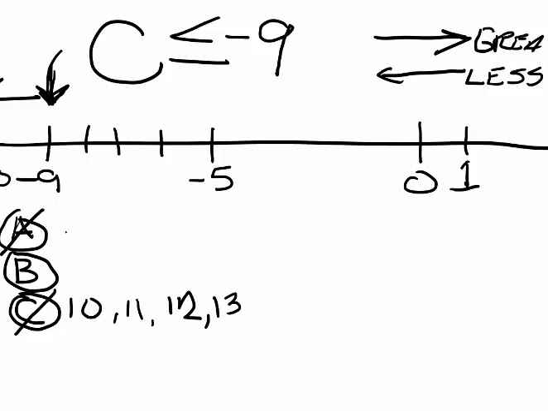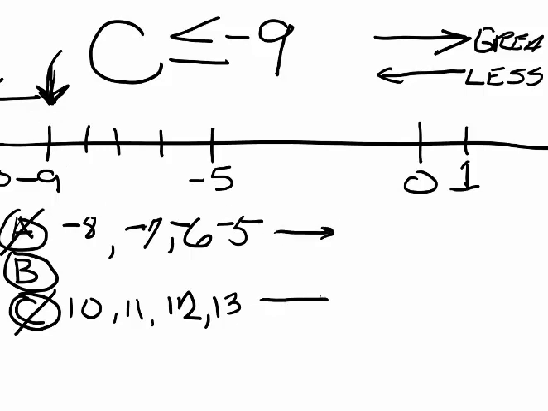And I'm going to fill these in for solution set A. We got -8, -7, -6, and -5. So solution set A, they were all also to the right of -9. Solution set C, they were all right. So both of these are not valid, so therefore they are not going to be selected.